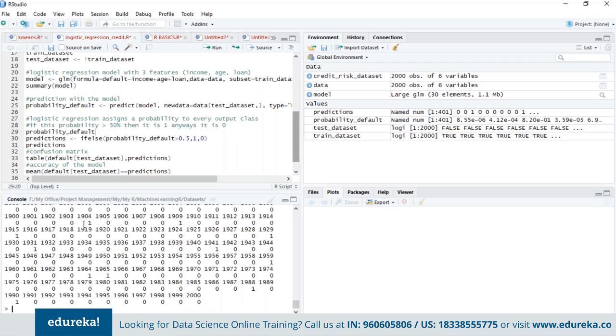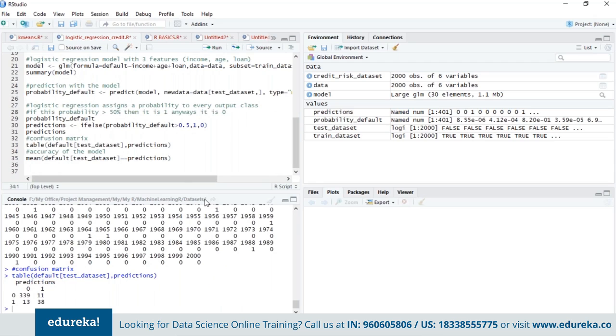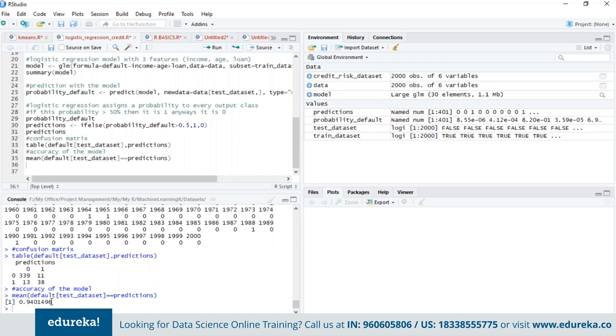So I can now clearly say the client ID number 1904 will not default. 1 means what? He will default, right? Okay, what I do is I can work on a confusion matrix and I can get the accuracies here. How to get the accuracies? The model accuracy, I can get by means of the default rates between testing and training data sets, and I get the accuracy as 94%. So 94% accuracy is in my model, using the logistic regression model to predict whether the customer will default or not default.